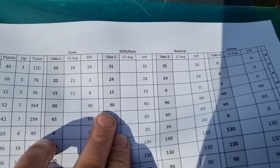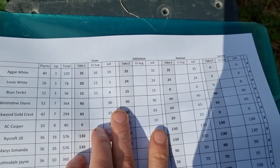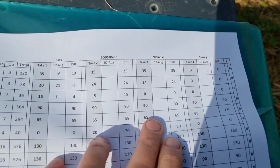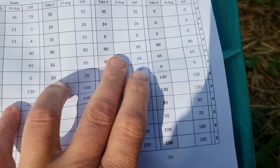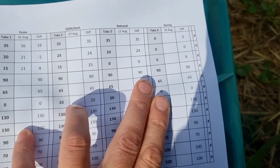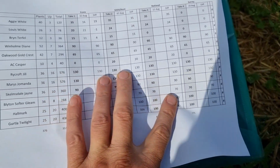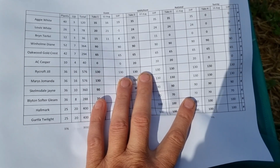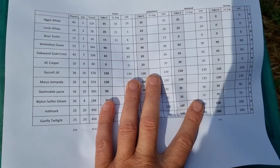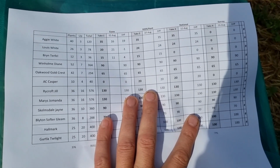Then on the 7th of August, 5 days later, I want another 90. And then again, on the 12th of August, another 90. And then on the 16th of August, another 90. So it's 4 takes, and they're 5 days apart between the 2nd and 16th of August. So that should give us really about 2.5 weeks worth of flowering.